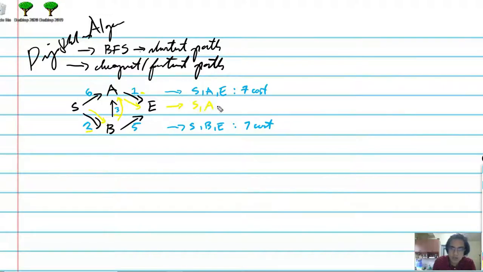Essentially, I have a longer path, SBAE, but the cost is minimized. The cost is 6. And this is where Dijkstra shines. Dijkstra says, you know what, at every step from your starting point, you want to be able to look at the cheapest node first, and see if there are shorter paths for every node that you encounter from that cheapest node.